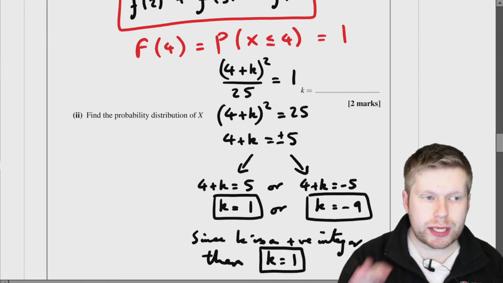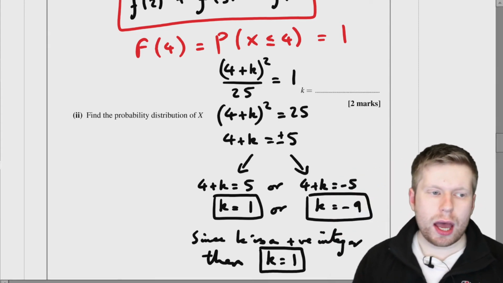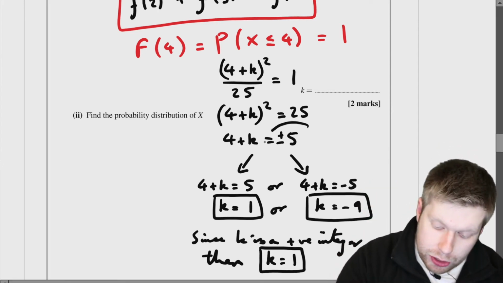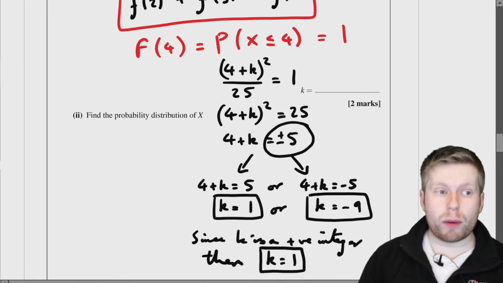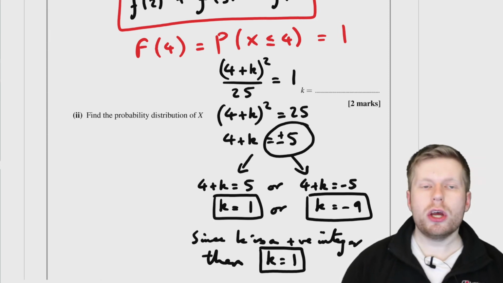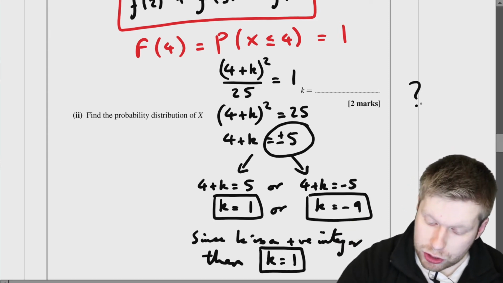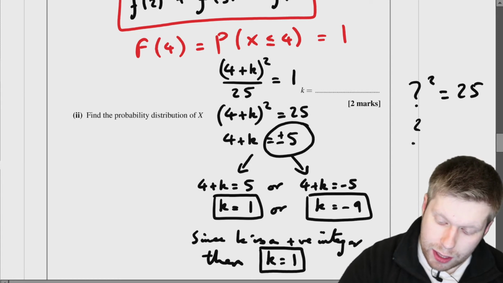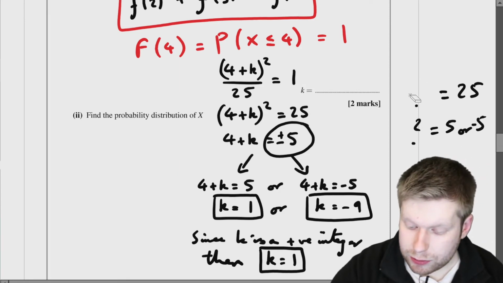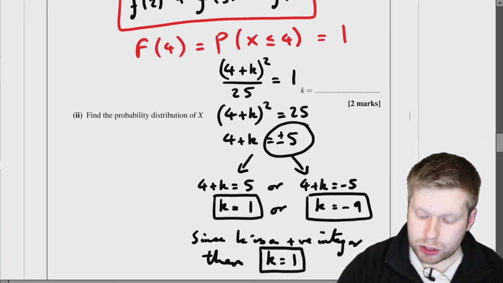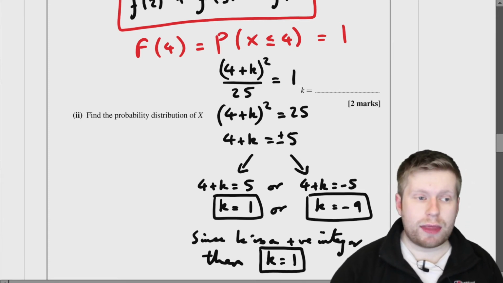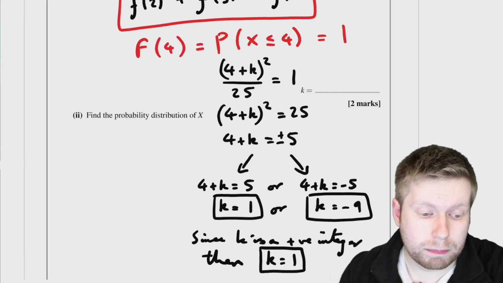So k equals 1 is the only answer that I can have there. If you just left your answer as k equals 1 or k equals negative 9, you would not score both marks. Equally, if you didn't go down this route of considering k as both positive or negative, because you could have plus or minus, you would not score both marks either, okay? So to score both marks, you have to understand the fact that if you're coming from something squared equals 25, that something can either be 5 or negative 5. So that's the first thing you need to identify. And then from that you need to identify the fact that k is strictly a positive integer, so no negative values allowed, and therefore the only value of k which I can take is 1.